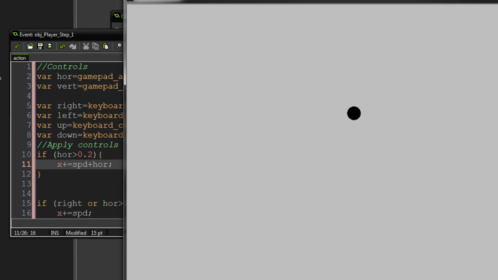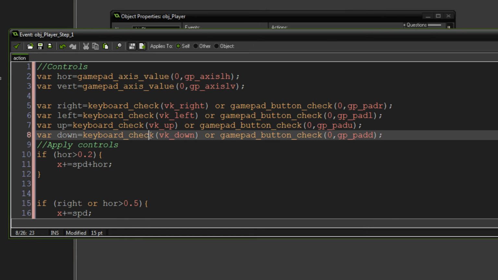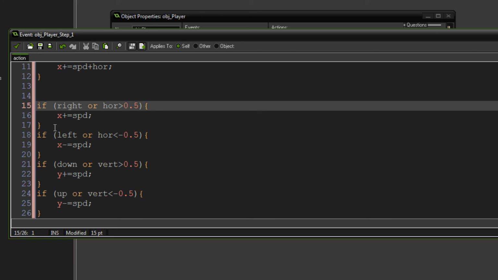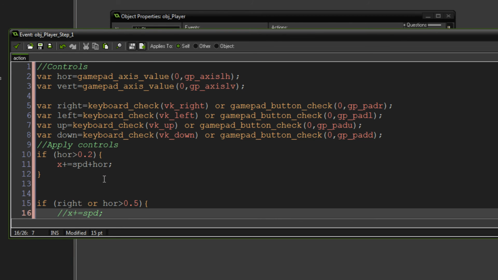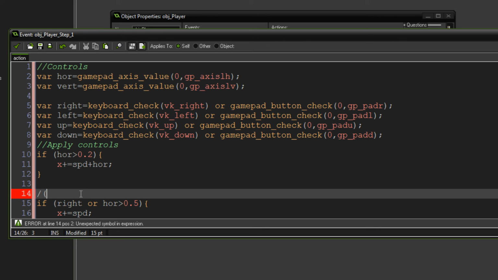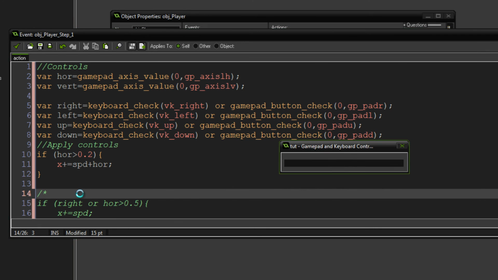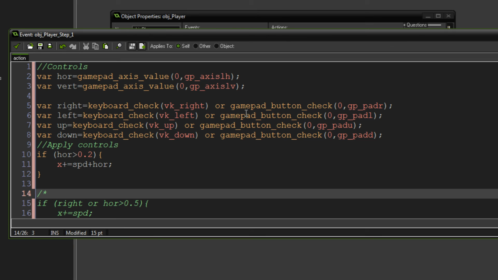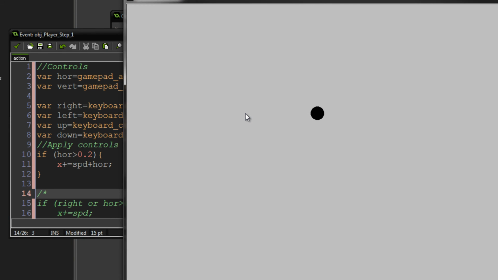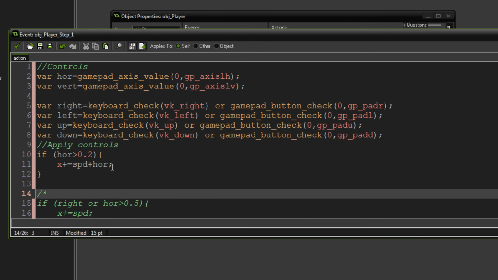Actually, I don't think that's working. You know why that's not working properly? It's because I'm still applying the speed down here. I'm going to disable that. Actually, no, I'll just disable the whole lot. Like so. Right, so now I should be able to push the toggle a little bit and get a slow movement, and then all this a lot should give me a 5, and that's not working either. Alright then. Sure.